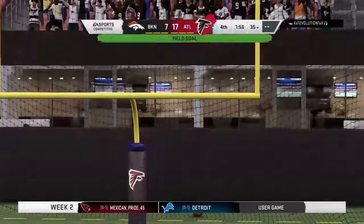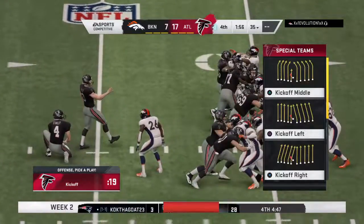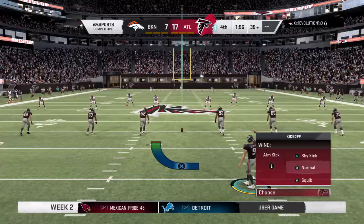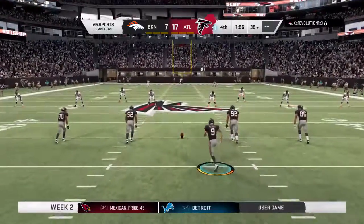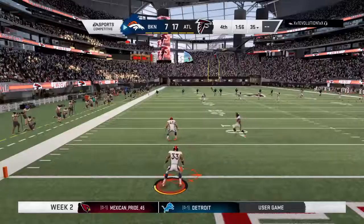And the 11-year veteran bangs it through, and they will move up by 10 now, 17-7. A big one there. That gives them a little cushion and makes it a 2-score game. Yeah, bled a little time off the clock, put some points on the board. It's not totally out of reach yet, but it has to feel pretty good to them right now because as a defender, you go out on the field and say, guess what? You can put some points on the board, but that won't beat us.